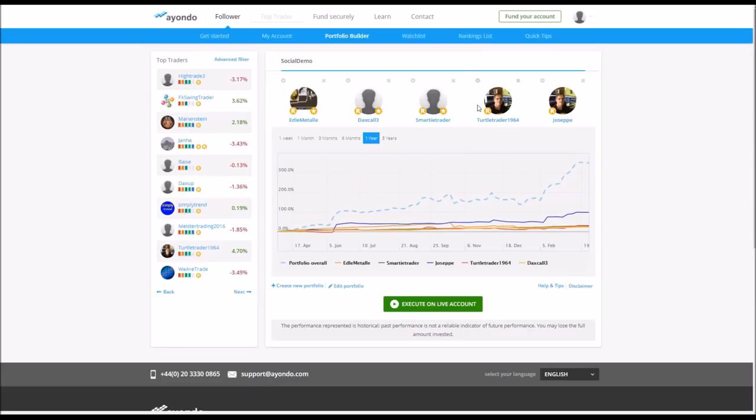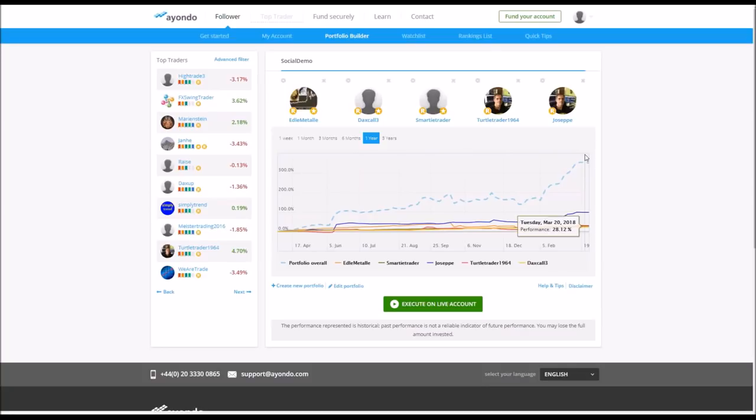What it does, first of all, is give me an idealized view of what would have happened if I could follow them over the last year. So over the last 12 months, if I'd followed all these traders, I'd have made about a 350% return on my account. Unfortunately, of course, we can't go back in time 12 months, follow all these traders, and treble the size of our account. And the usual disclaimer applies: past performance is not a reliable indicator of future performance.